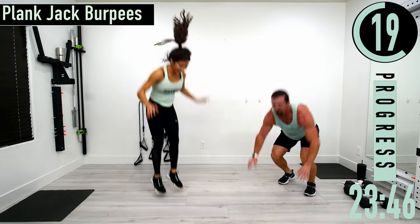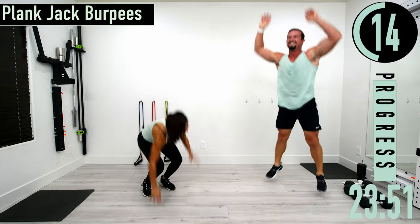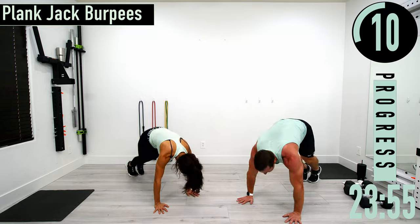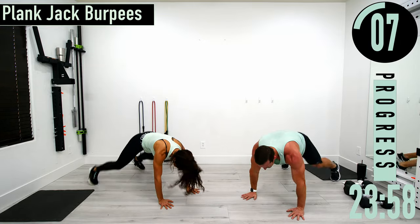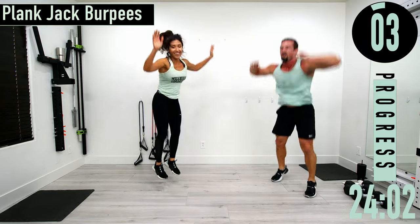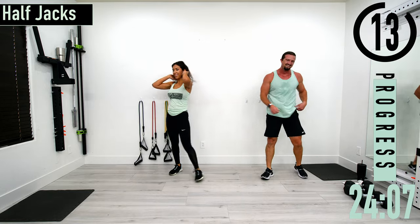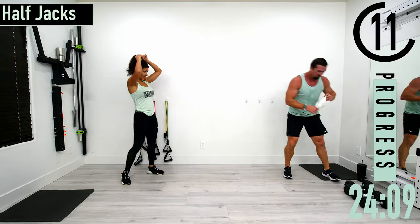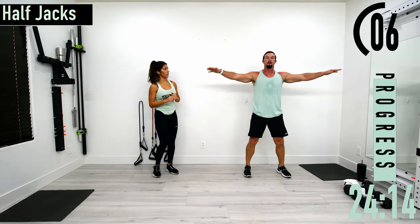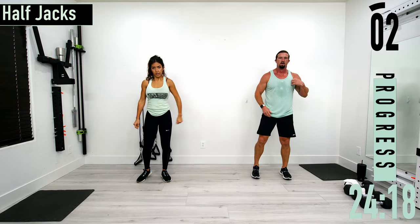Don't forget it. Let's go. Come on. Keep pushing. Doing great. Let's go. One more. I should have said one more. I know. Great job. All right, we got half jacks next. So just like jumping jacks, that our arms are only coming halfway. Then we're going back down. Low impact, right here. Breathe.